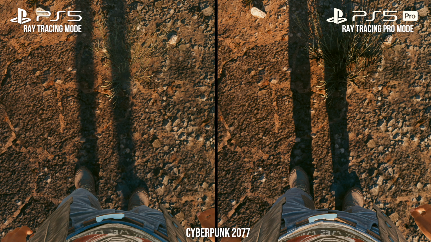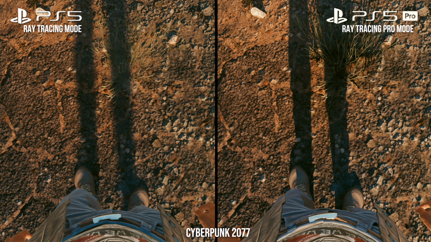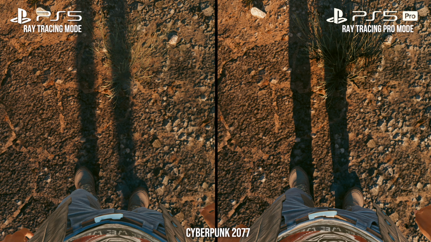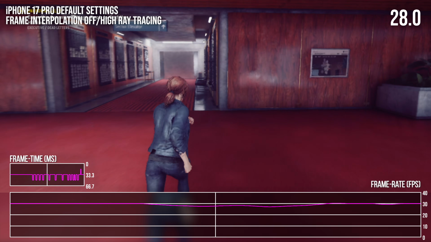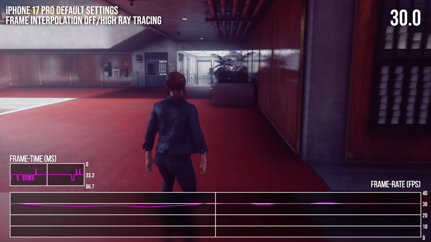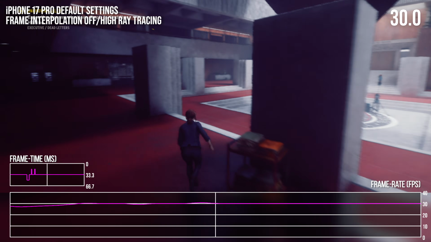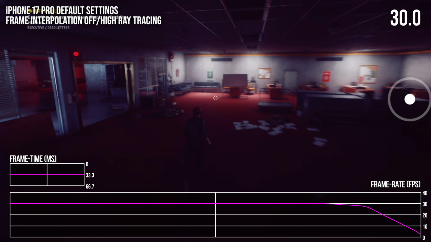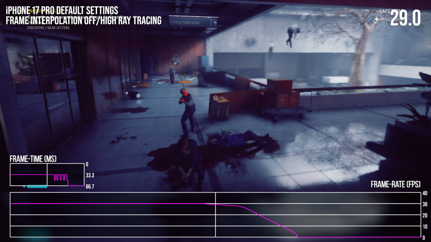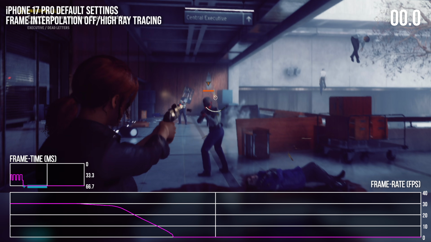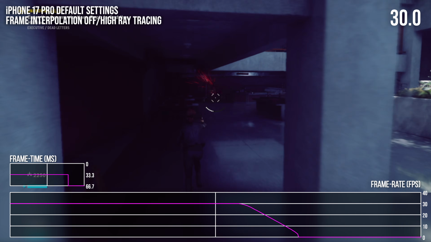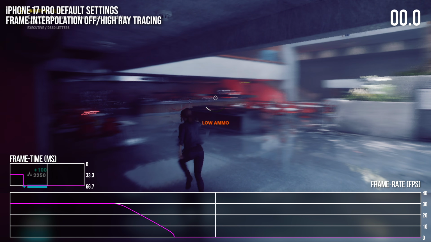With default settings, frame interpolation off, and all ray tracing dialed on, we unfortunately don't have a very good performance profile. We're at a wobbly 30 FPS update for a period traversing through this early area, and when we enter this large room, the game crashes. I tried to progress several times through this spot, and every time the game hanged and crashed, so I don't think this configuration is especially stable.